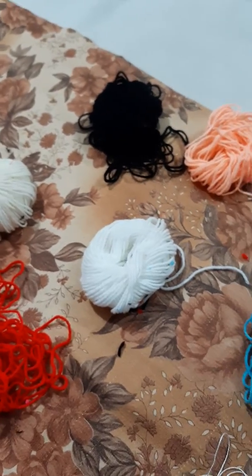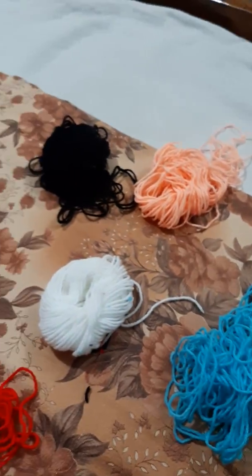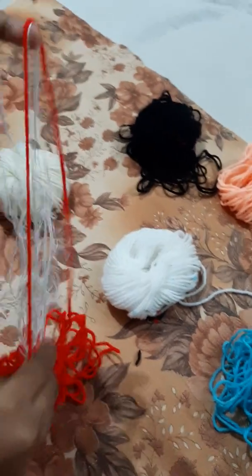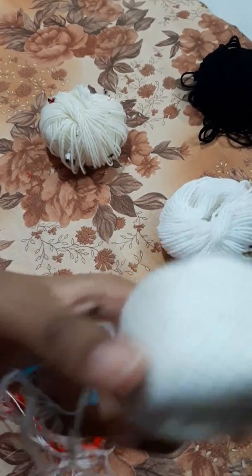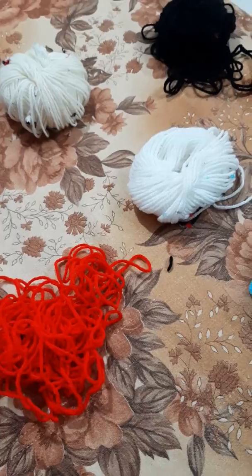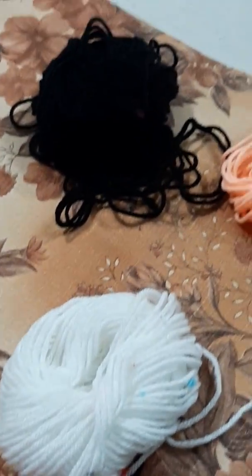So for making pom-poms we need yarn, this type of yarn. You could also use this type of thread, but it will not be perfect like the one we are making, so fluffy, or it will be simple. It is not looking good if we make pom-poms with this type of thread. So don't use this type of thread and use these types of threads.